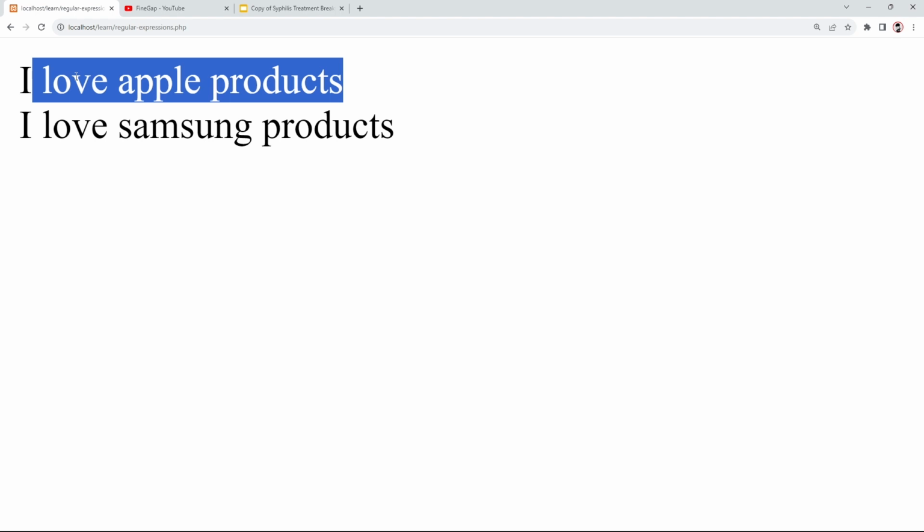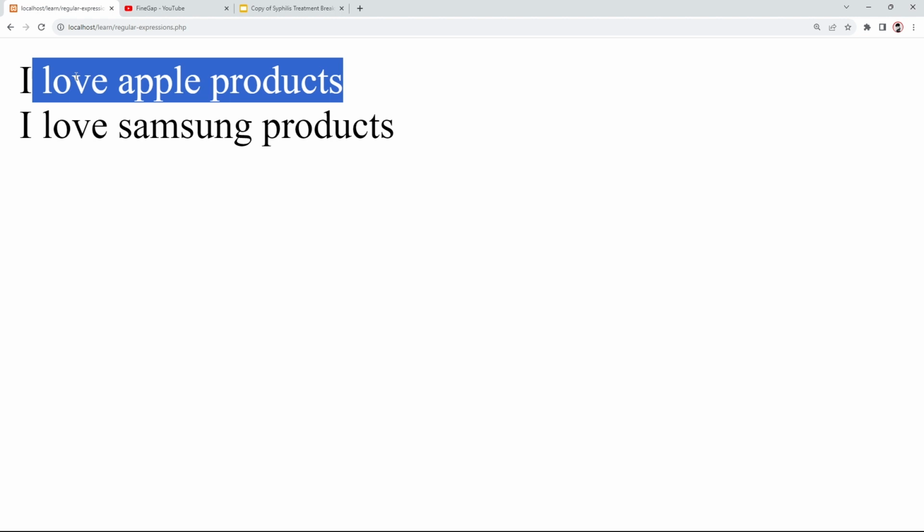Here is an example. Maybe you are building a social media application in which you want to check each comment, to see whether the user is trying to write bad comments or harmful words, and you want to search each comment for whether harmful words exist in it or not. So you can use this regular expression method.